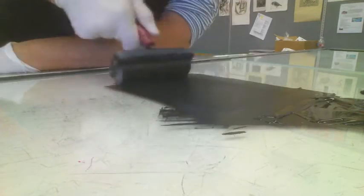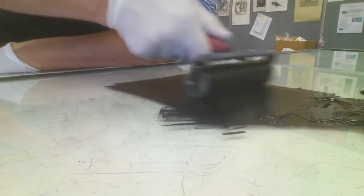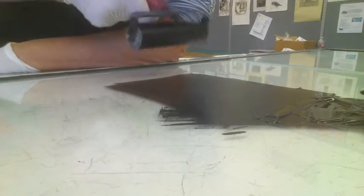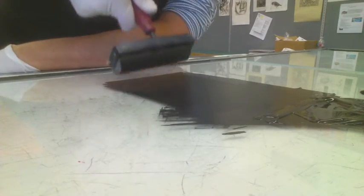So the idea is that you're going to be laying down thin coats of ink on top of this. So you don't want it really all globbed up. You want it nice and thin.